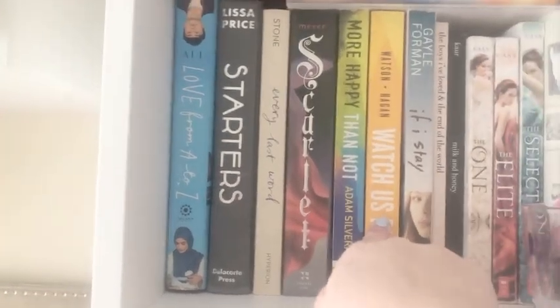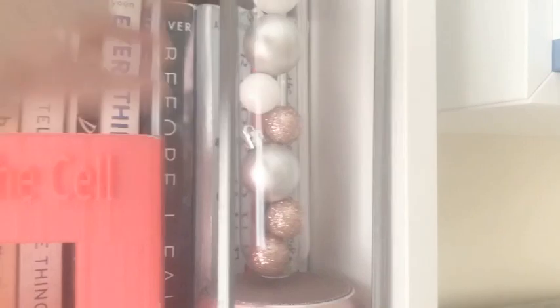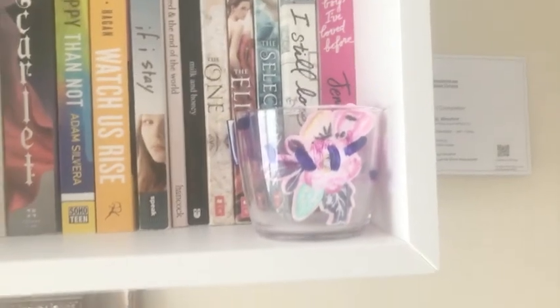I have more books because your girl loves to read — I just got these three and I'll be reading them pretty soon. I created this test tube with Christmas ornaments; I think it's so cool just for the aesthetic. Over here I have this little cup that my sister's best friend's sister made for me as a thank you for helping her adjust to camp. And another unit circle — someone told my calculus teacher I have four unit circles hanging in my room and maybe she'll give me extra credit. I actually redid this whole desk area earlier this year. I had originally had a desk matching my bed but I was done with it, so I came up with a whole plan, pitched it to my parents, explained what I wanted, we bought it, and I took apart and built the desk all in one night.